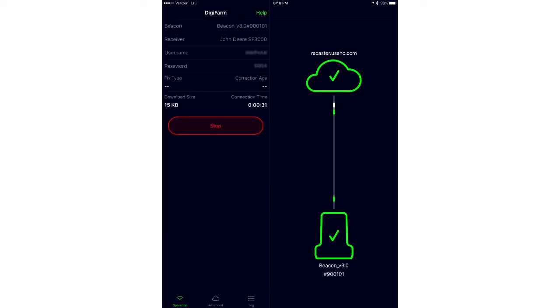Essentially, you call Digifarm, you order your VBN subscription, you go to the iOS or Android store, and you download the free Digifarm app. You put your username and password login credentials into that app, and you select what type of GPS receiver you're using. Make sure that you have your Beacon plugged into your favorite Rover receiver. You hit Start, and you begin streaming RTK corrections through the iPad into the Beacon. This eliminates a dedicated data plan on a modem that spends most of its life sitting behind your seat in your tractor cab. Using the data plan that's already on the iPad is a more cost-effective way to make use of hardware you already have.